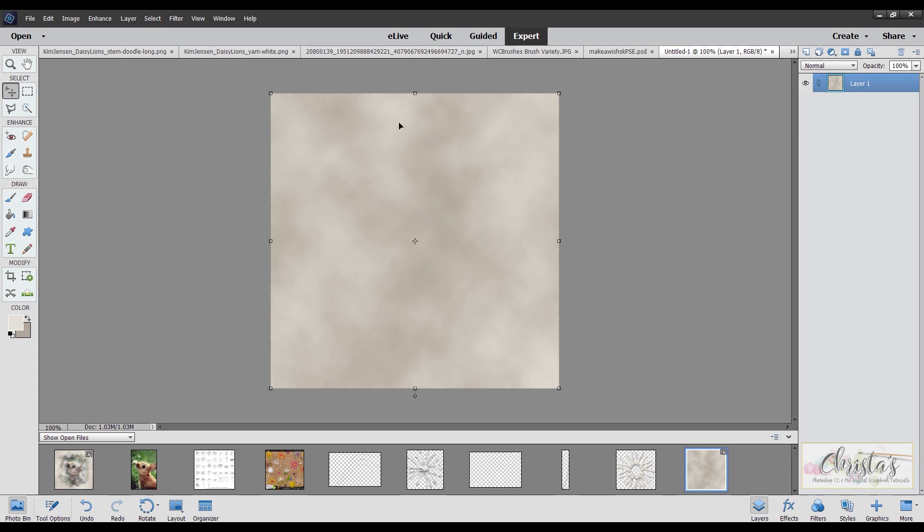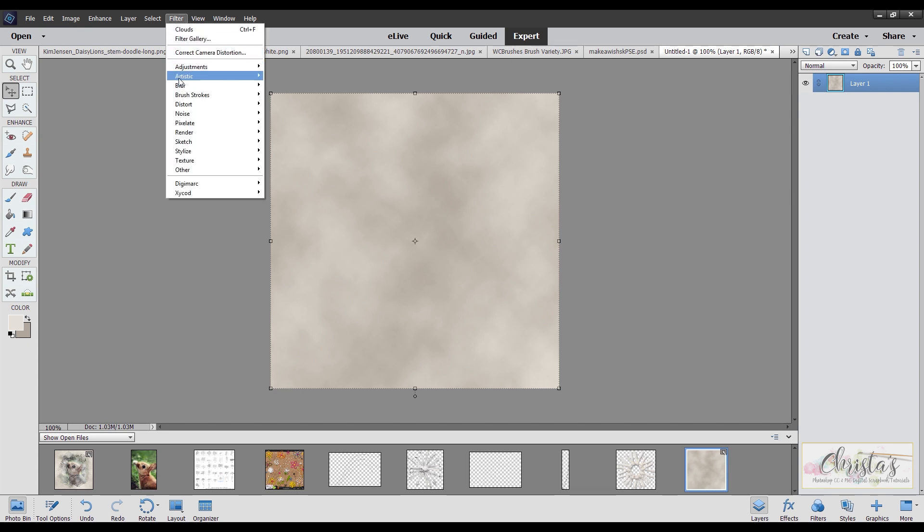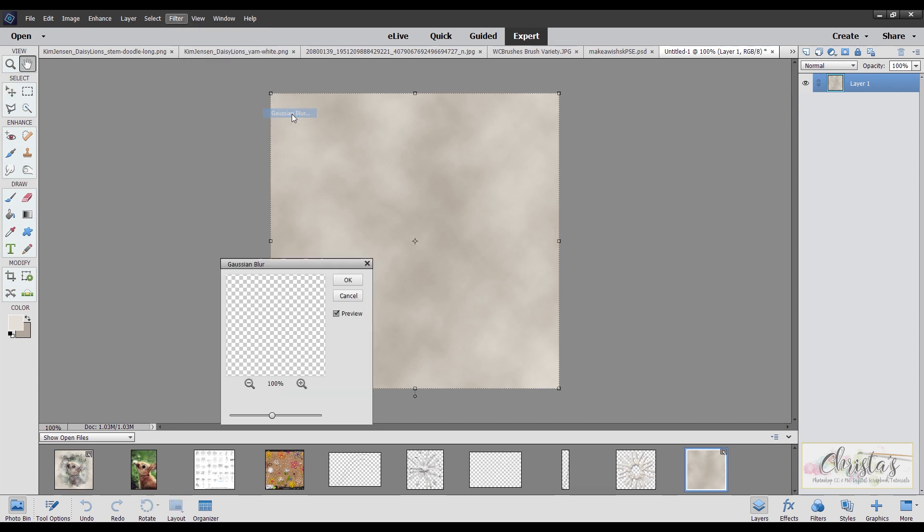Now I want to get this a little bit smoother. The light comes through and it kind of looks like those cloudy days, and it's a little bit fuzzy for me. So I want to smooth this out a little bit with the Gaussian Blur. We go to Filter > Blur > Gaussian Blur. This is all set to taste, so just dial the radius as you want to smooth it out. I'm going to use 31.8 — that looks good.